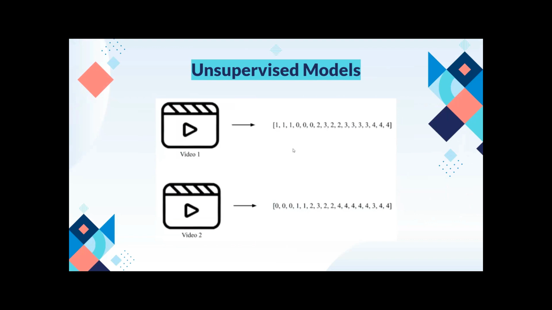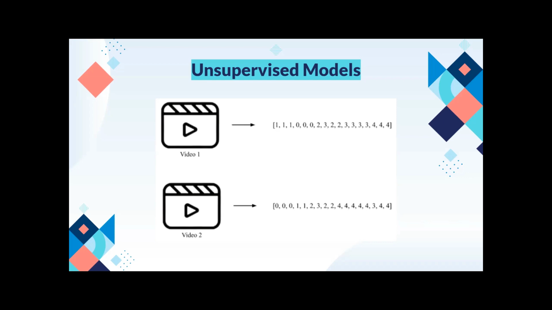This is just an example. Let's say a video has 17 frames. It might give us a label array like this: 3 1s, 0 0 0, 2 3 2 2, etc. Essentially, all the different labels show which frames within this video are similar to each other. For example, the first 3 frames and maybe the last few frames might be similar. In that case, it'll label them with the same label.